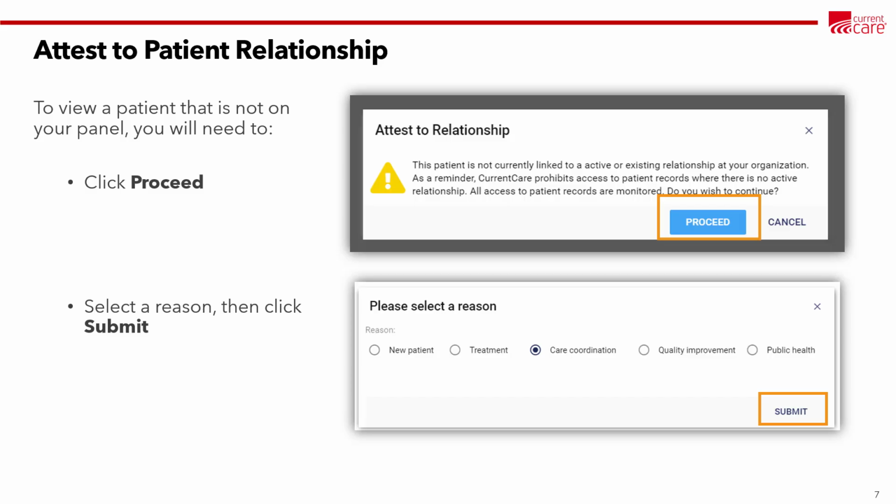In that case, CurrentCare Portal will require that you attest to the relationship. If you look up a patient who is not on your panel, a message box will display on the screen. Please read the attestation message carefully and select either Proceed or Cancel. If you proceed, you will need to select the appropriate reason for accessing the patient's information.